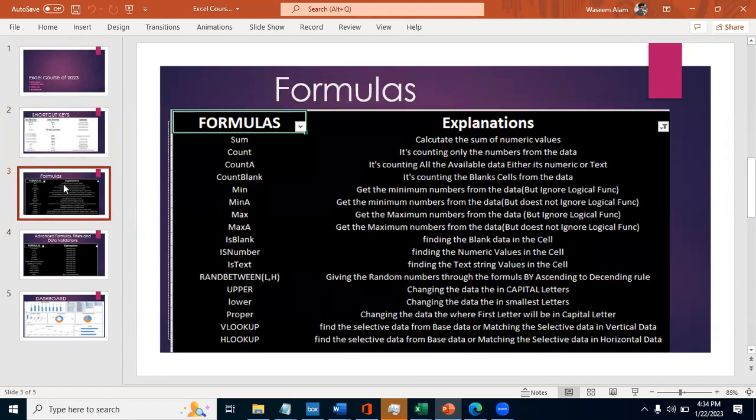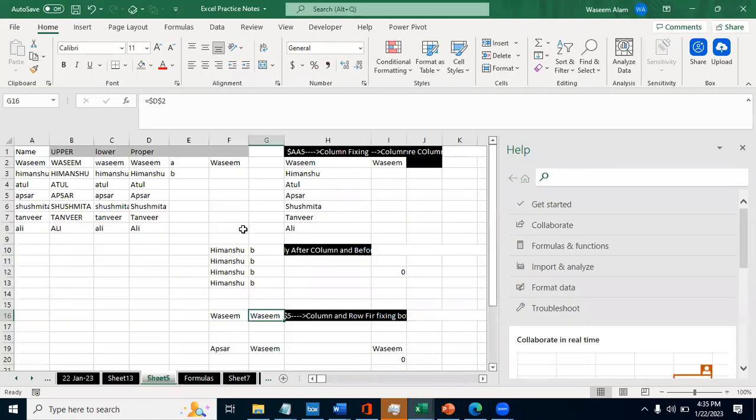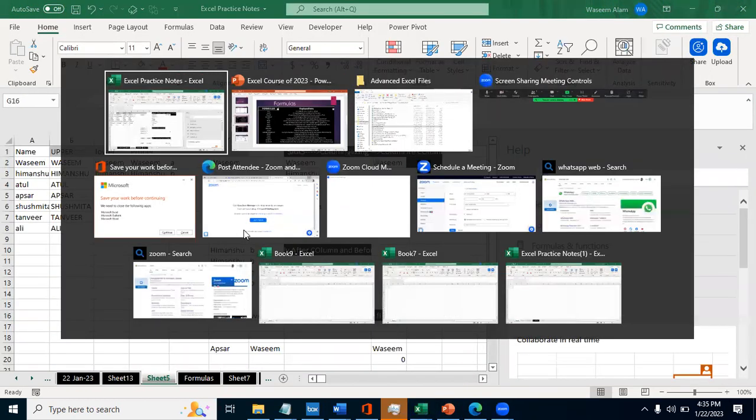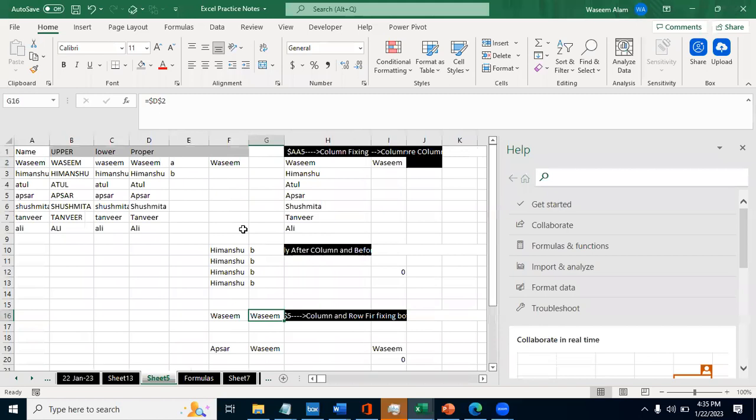If you're good in your logicals and functions, there's no need to use macro. Macro will help reduce your time, but I have worked without macros. I will let you know about macros, but it is not part of the Excel session.